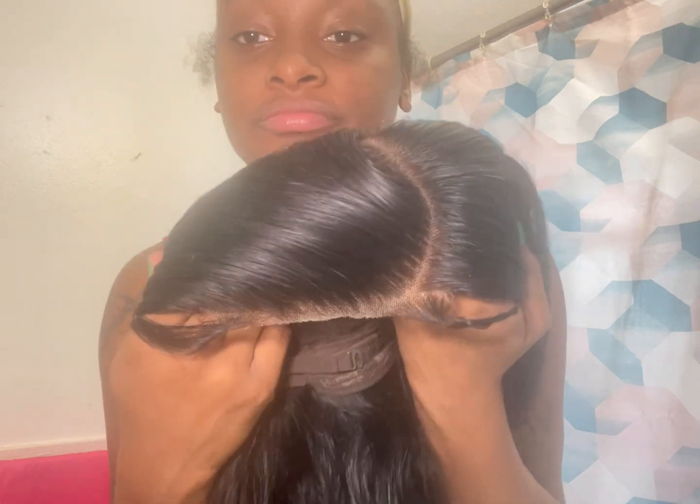So as you can see, it's a 5x5 closure, very much HD. I cut the lace before putting it on my head because I feel like it will lay better.